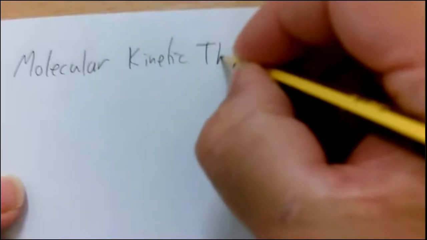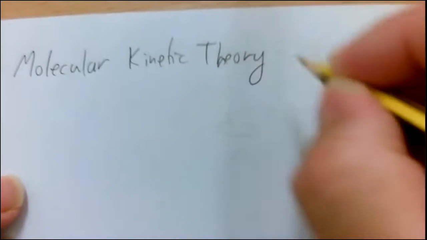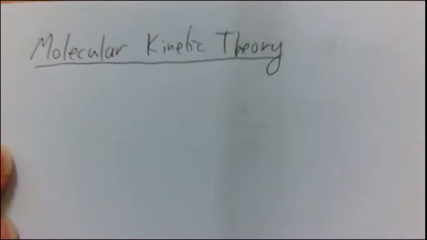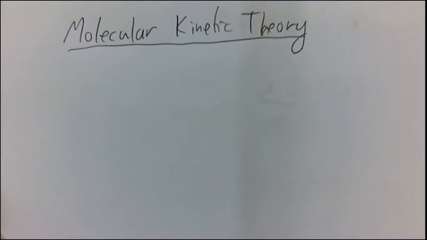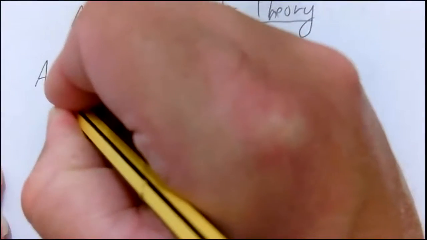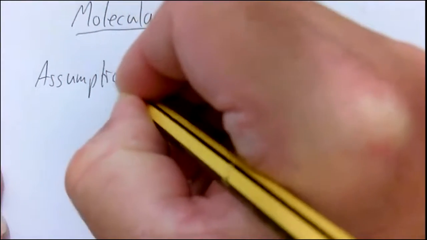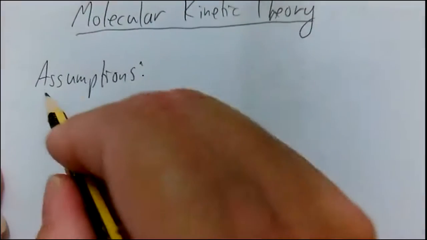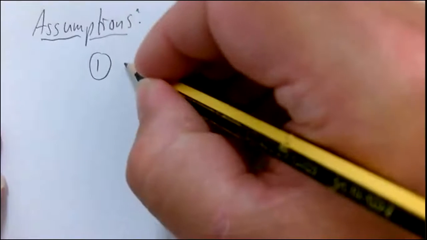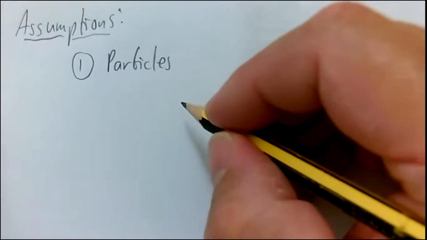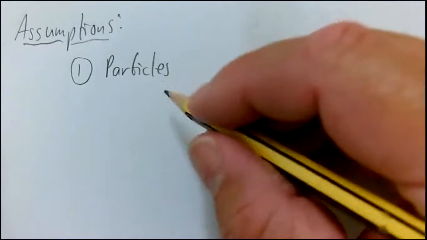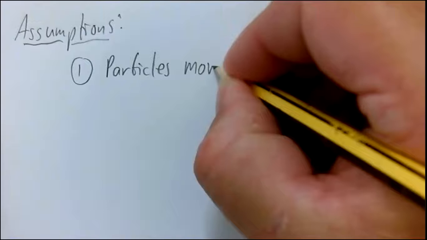Is that we're looking at the behaviour of particles. Now, I think we've done this a little bit before, but I just need to be very, very clear. We need to start off with a very common question about the behaviour of particles in a gas, and that is what we call the 5 assumptions. There are several assumptions you can make, but the main ones that we make about gases is we assume that gases are made of particles and that the particles are moving in random directions. Now, when I say particles, I could mean atoms or molecules. So rather than saying atoms or molecules, I just use the word particles. So the particles move in random directions.